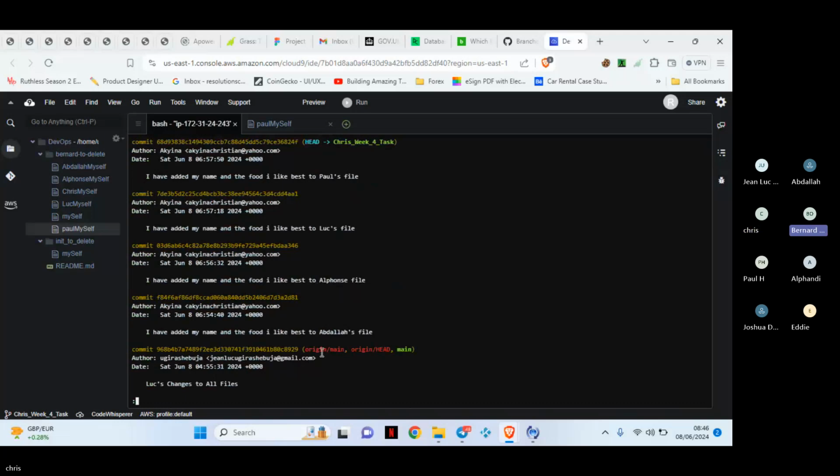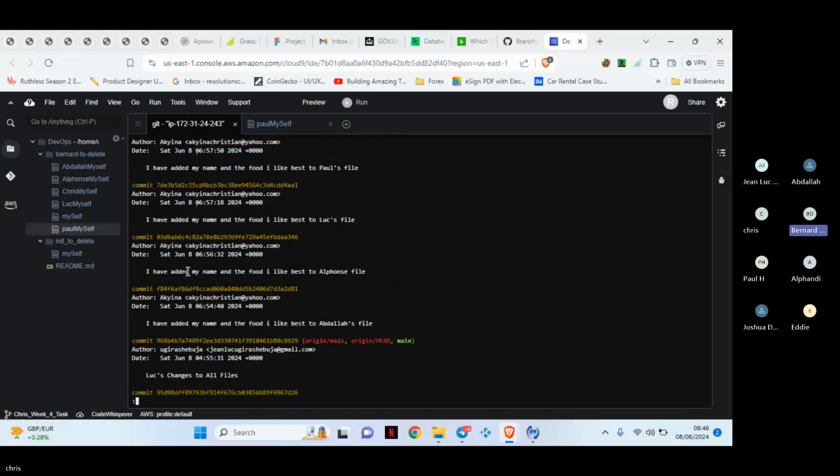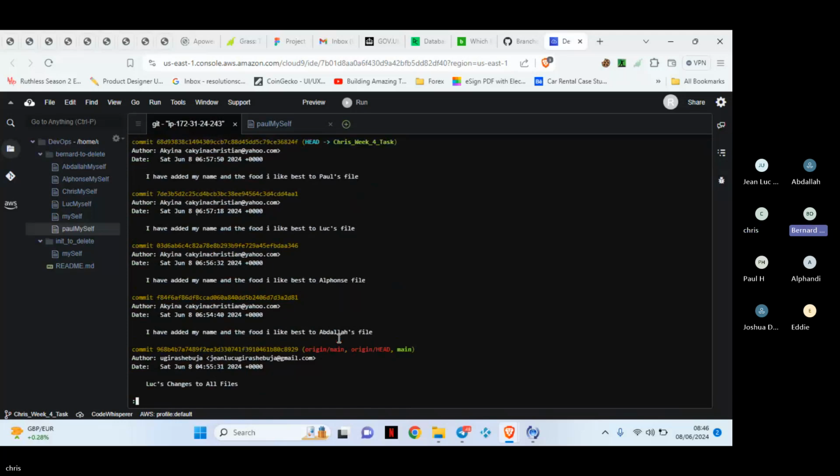How many you got? 1, 2, 3, 4, 5. Enter, go down a little bit. You only changed 4. So let's do yours. There's only 4 commits.